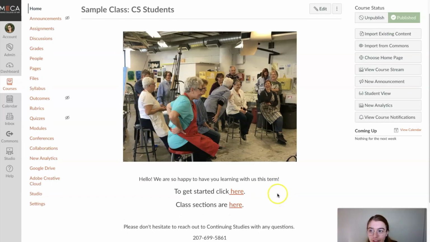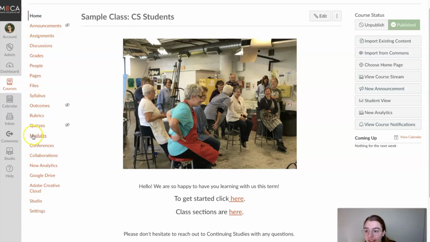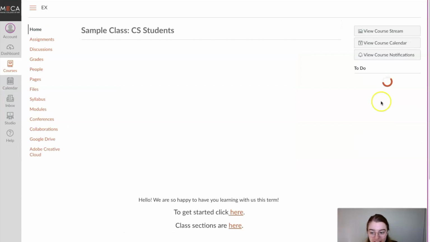And just an overview of Canvas. On the left-hand side right here, all of your links to different things will show up. Don't be overwhelmed. There's a lot of things here that you won't actually need to access in your courses, depending on the way that your instructor has set things up. I'm actually going to go over here into student view to show you all what yours will truly look like. I am in instructor view right now, so let me switch that over. So this is how the homepage will look to you.